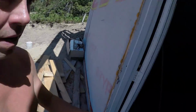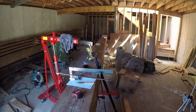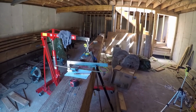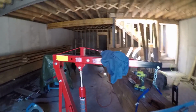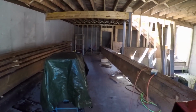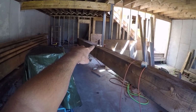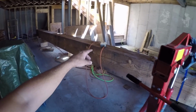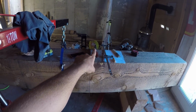Anyway, I am in the basement of the house. Sorry, it's a little darker in here. This is where we stored our Douglas fir last year when they came in. So this beam here, when it's all done, is going to be 35 feet long. There'll be a mortise back there to hold a big 8x10 post. And then right around here, there is an 8x8 post.